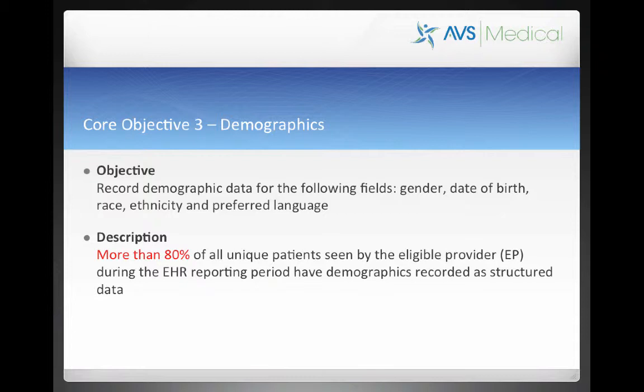All of the measures this year have the same verbiage. They all say more than, in this case, 80%, or more than X percent. What that means is you can't report 80%. You've got to report at least 81% in order to get credit for this and any other measure. So it's more than, which is a subtle but big change from prior years.